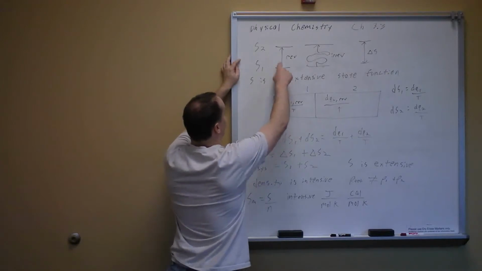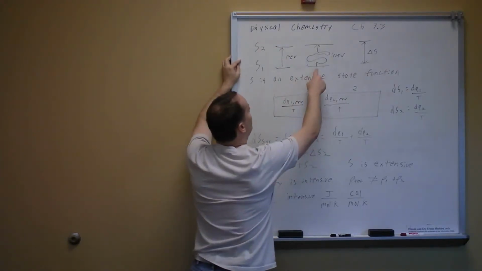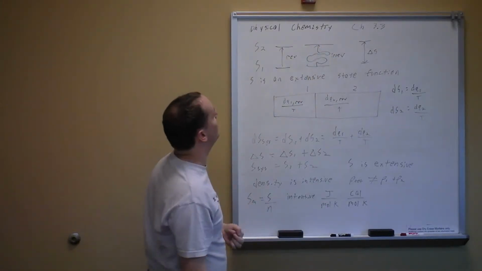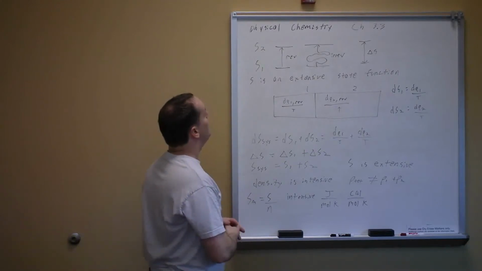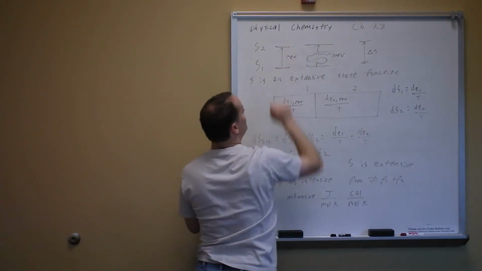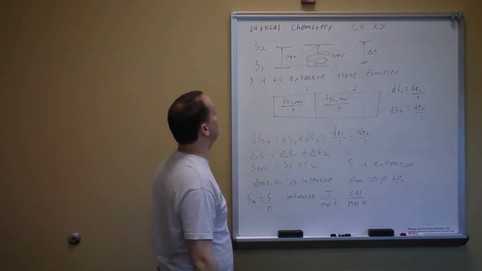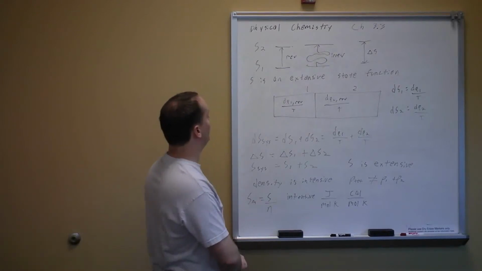If we do it reversibly, you can think of that as a straight line, although really it doesn't matter as long as you do it slowly. Irreversibly, you can think of that as zigzagging, but again, it doesn't really matter. Irreversibly just means so fast or something that it's not in equilibrium. But either way, you're getting from state 1 to state 2, and S is a state function. Therefore, delta S must be the same. And S is a state function. It's also extensive, by the way.